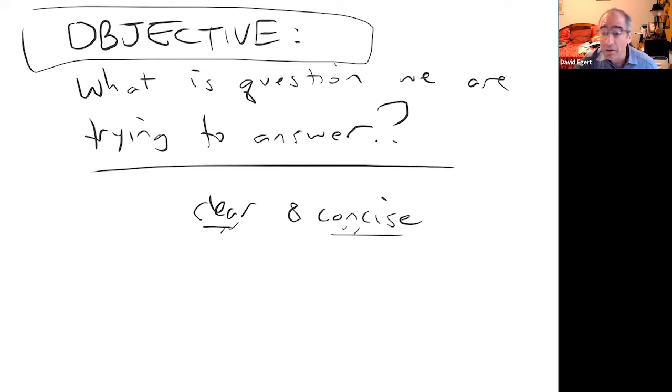It's not going to be very useful to have a question like that, because you don't even know where to go, what to look at. So if you ask a much more focused question, like, what is the effect of dietary fiber on the prevalence of colon cancer? Okay, I can do that. That's focused enough that I can actually get some answer, because I know what I'm looking at.